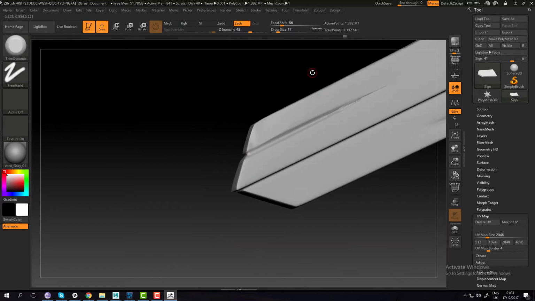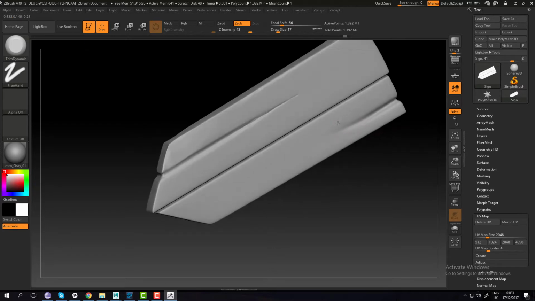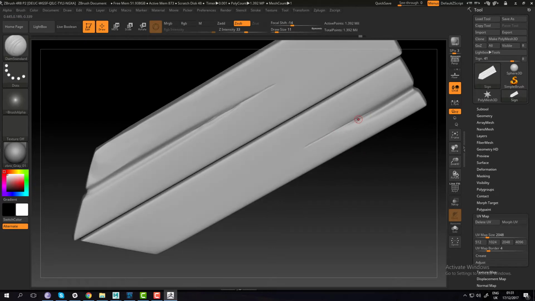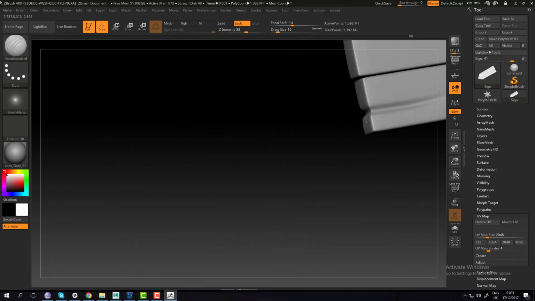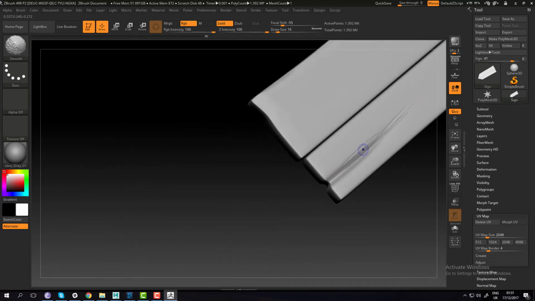So this is the only wood part of this image that was actually sculpted. Everything else was textured procedurally or in Painter.